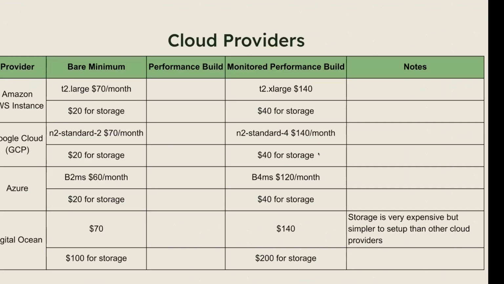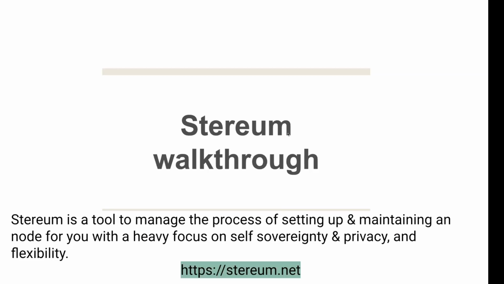So next, it looks like we're talking about Stereum. Stereum is a project to automatically deploy a Gnosis validator node. It deploys on a few different chains, but this is a program that's going to allow you to one-click install a Gnosis validator node. You're going to provision the Linux server, as we discussed before, and then Stereum is going to install and configure everything from networking rules, firewall rules. It's also going to give you some great monitoring and visualization on the node. So it's an all-in-one package to deliver a really great deployment of a Gnosis validator node.